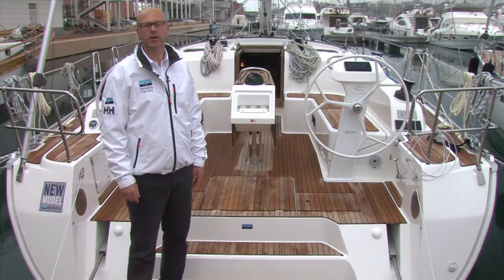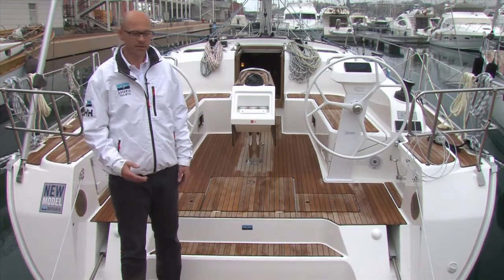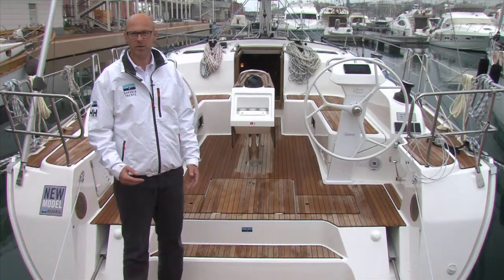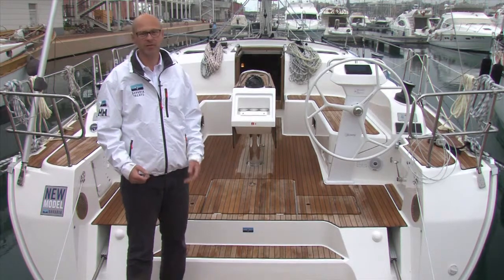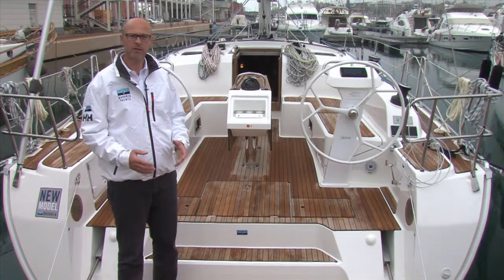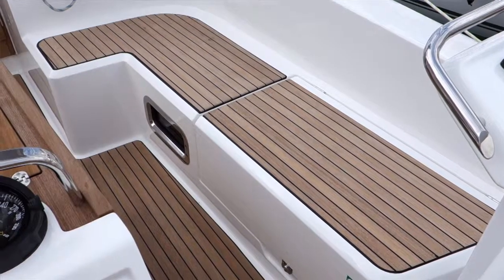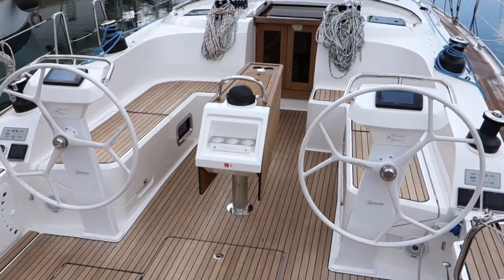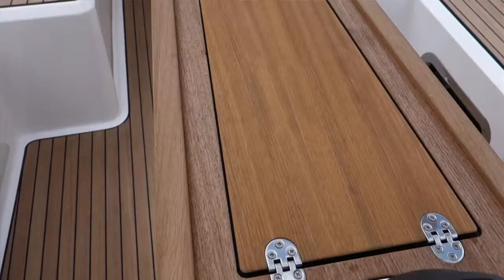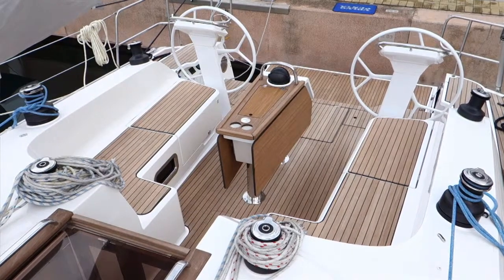Welcome on board of the Cruiser 46. If size counts, this is your boat. If you look at this electric swim platform, it's the biggest in its class, and also the cockpit situation is beautiful and very large for a boat that size. It's driven by two elements, the design of the new cockpit table and also the design of the L-shape cockpit seats. So all this combination is a beautiful, generous situation if you sail it, where you need the space, but also when you are enjoying a beautiful day at anchor.